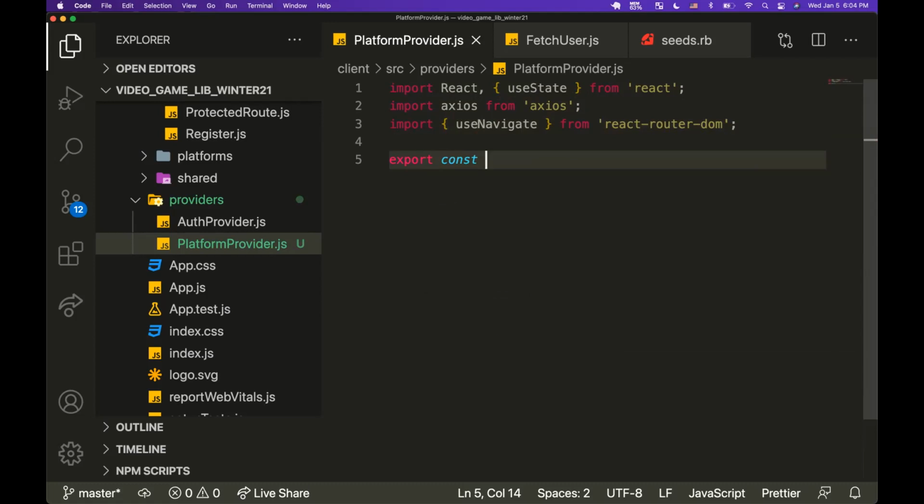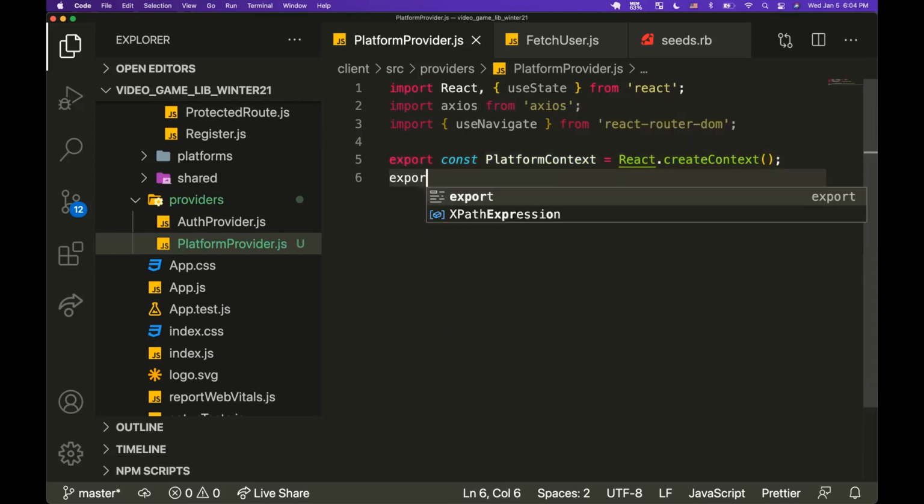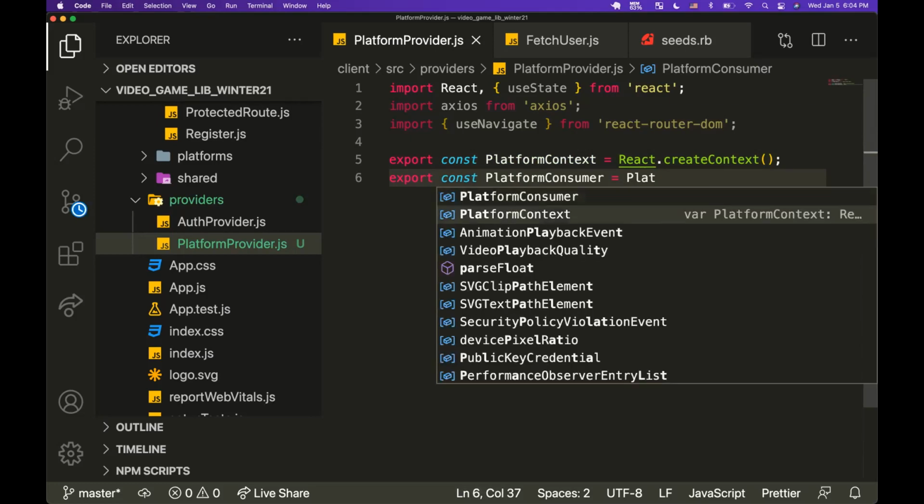In this case, since the model is platform, this one is called PlatformContext, and that one would be React.createContext. Then for the consumer, it will be called PlatformConsumer, and that one is pulling it from PlatformContext.Consumer.